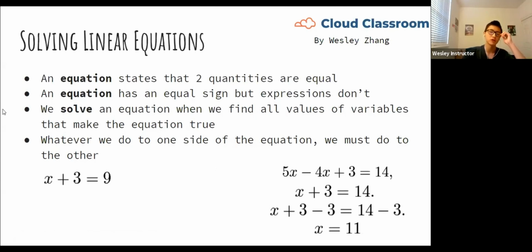When we solve for a variable, it doesn't necessarily have only one answer. It can have an infinite number of answers, it can have 2 answers, or no answers, but we don't know until we find out. Whatever we do to one side of the equation, we must do to the other. This is probably the most important principle of algebra. That's how you keep the equations equal. If I subtract 1 from one side of the equation, I have to subtract 1 from the other side in order to keep it equal.